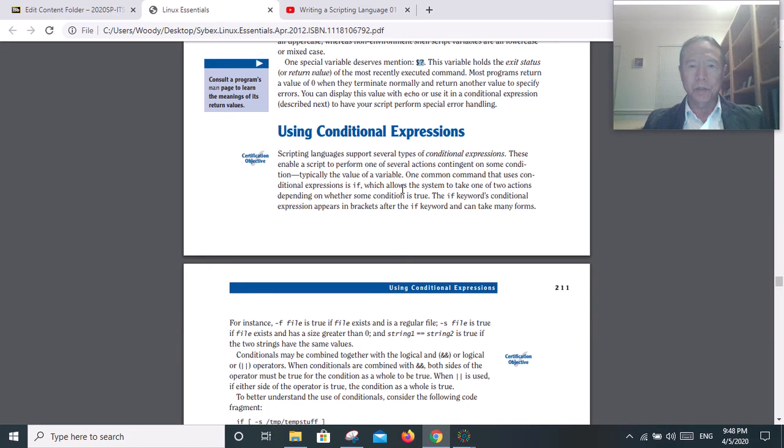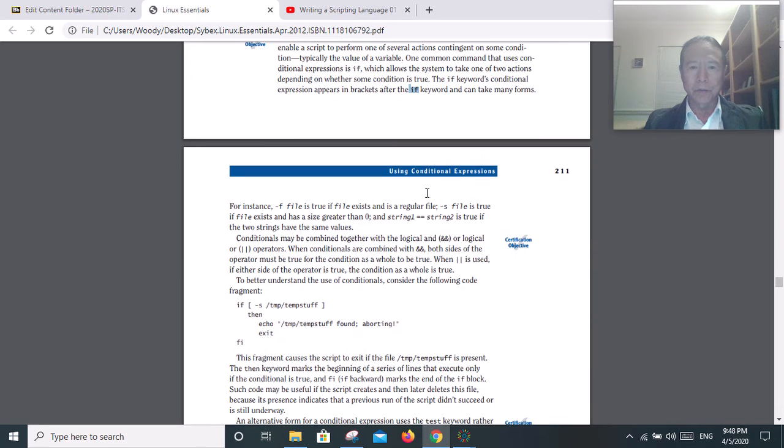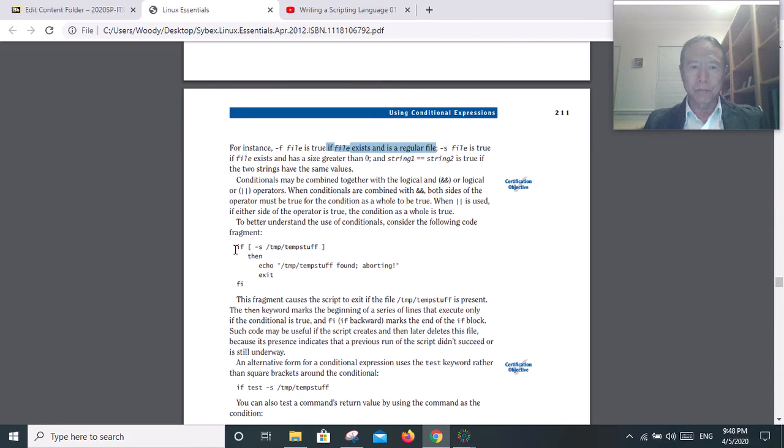And using the conditional, if then else, case of, that's typically if. If something happened, if then else, to do this one. For example, if a file exists and it's a regular file, then that's true, and you're going to do something. Otherwise, you're going to do something else. That's the if then else command. If the condition is fulfilled, then you do that. Because you already exit here, there's no more else.